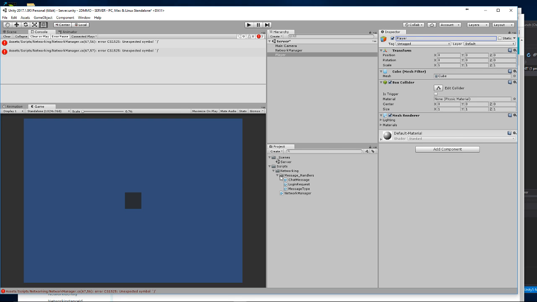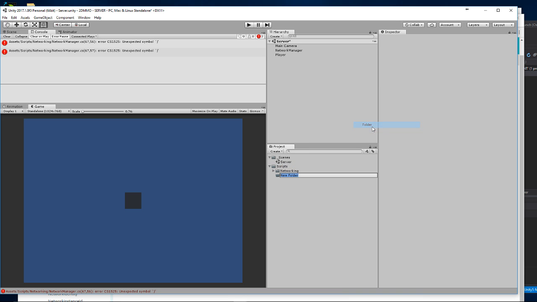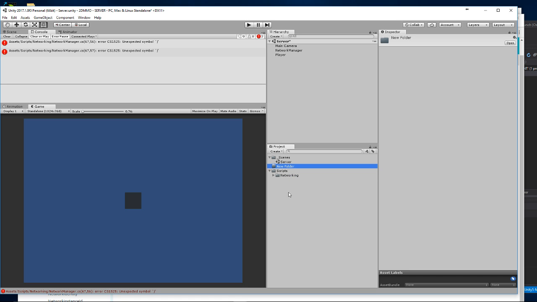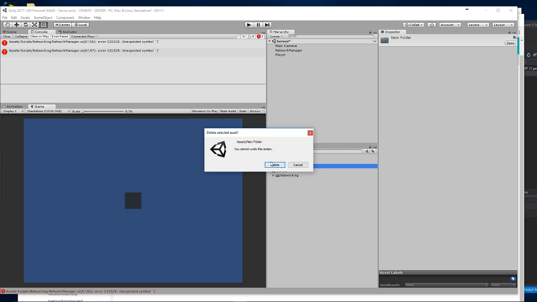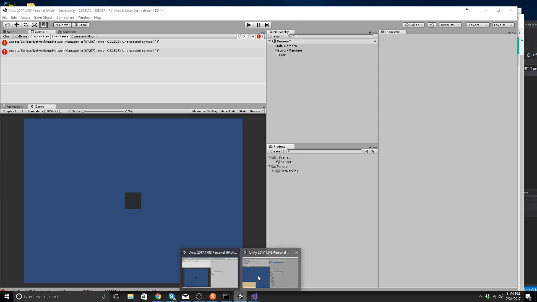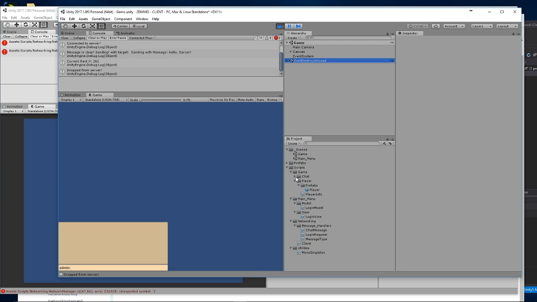And let's go and put it in here. Yeah, it just occurred to me too. Hold on. Something with this folder organization I don't like. Shoot. I didn't want to do that.